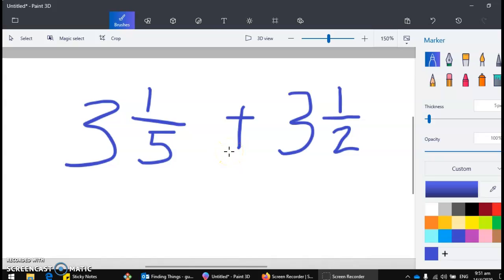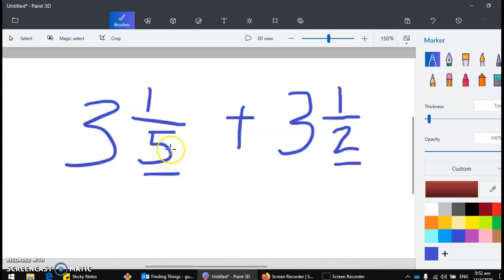First is the rule. The rule is, are the denominators the same? No, they are not. They are not the same at all. One is 5, one is 2. So what should we do to the denominator in this mixed fraction? We shall change it, 5 and 2. Let's ignore the mixed number for the time being. So let's change the denominator and make it the same denominator, the common denominator.